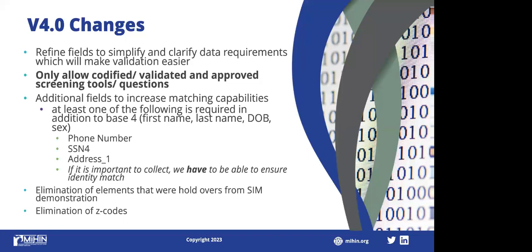We're seeking to eliminate the information previously requested from the SIM projects, including Z codes. Ultimately, this gives us better ability to move towards Tiers 2 and 3 of the Gravity Project and better align to the HEDIS measure for electronic social needs screening. Next slide, please.